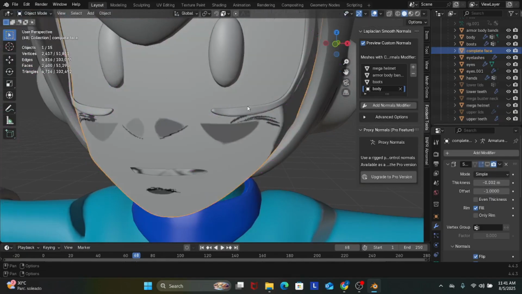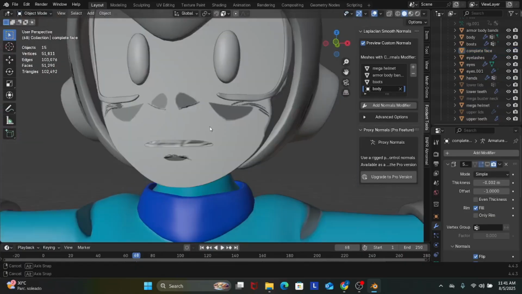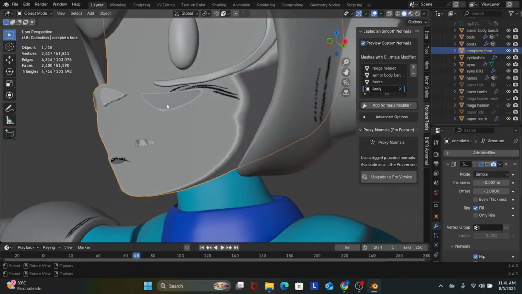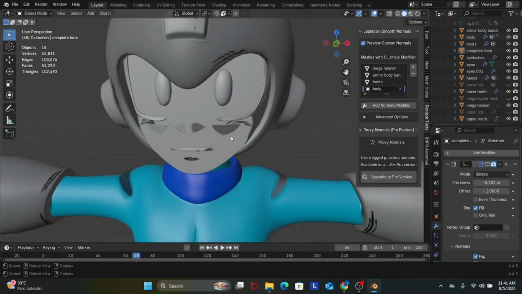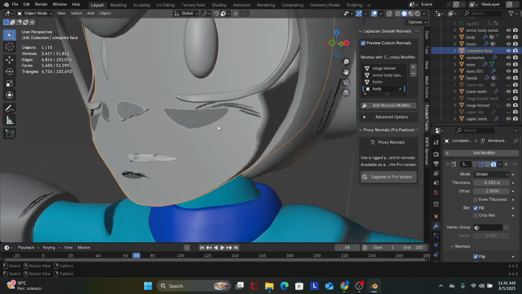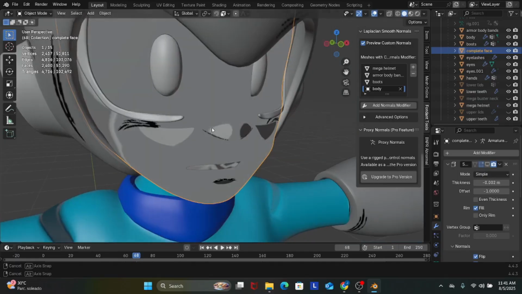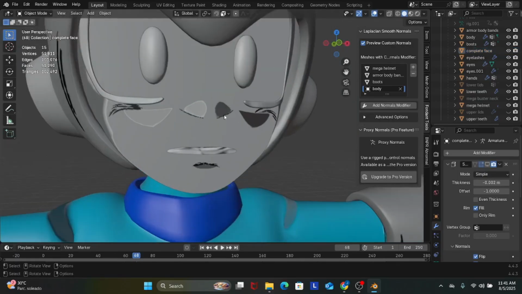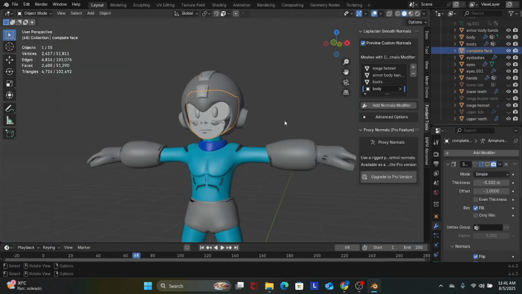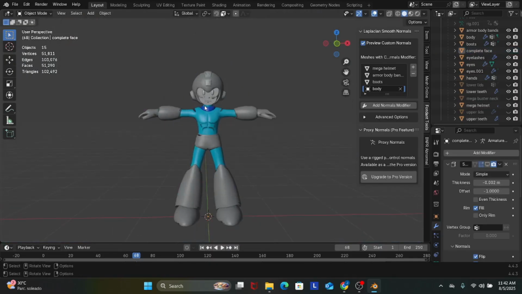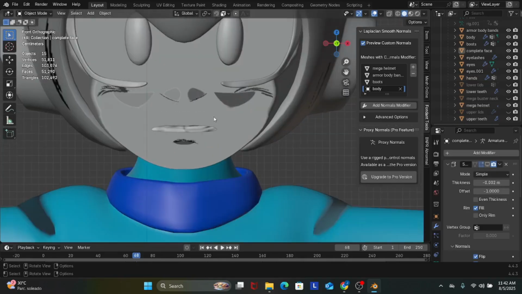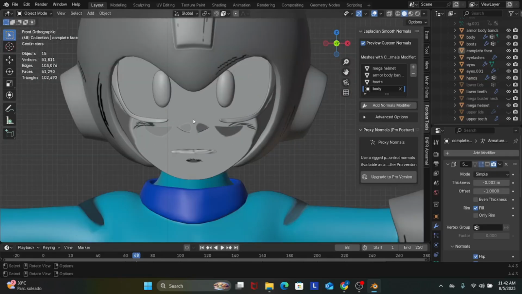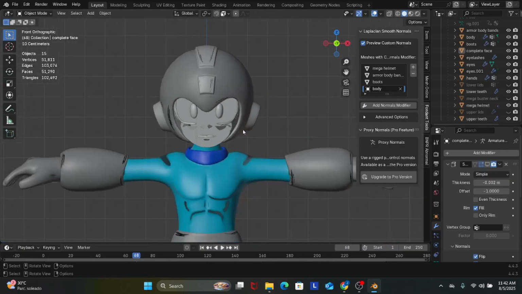I modeled this face fully by myself, and I feel very proud of it. Overall, I feel very proud about this model. Right now, I have only gone through the modeling part and part of the texturing. I'm also doing a bit of the rigging, but I'm having trouble with that. So next video I will show off what I have done to fix these issues. Right now, let me show you my rig.